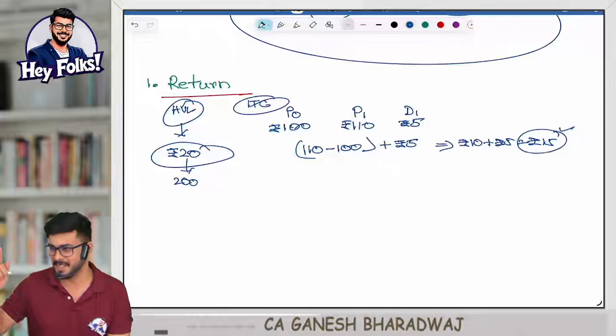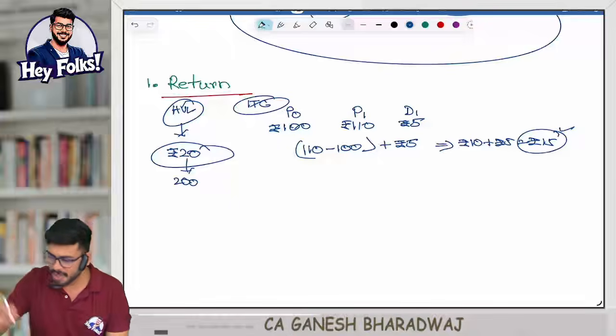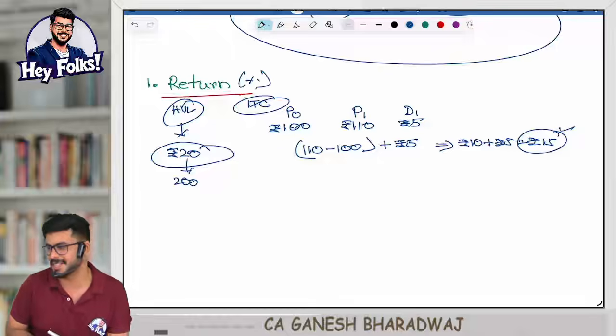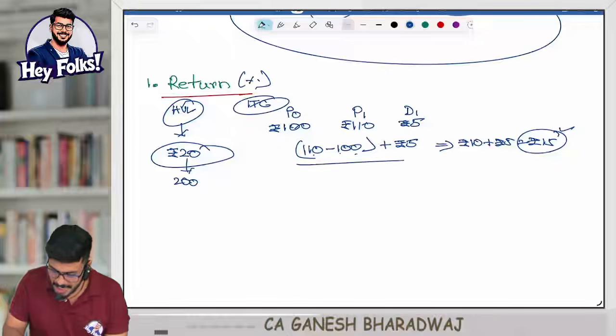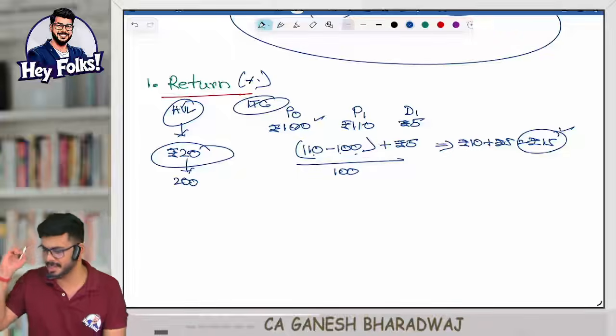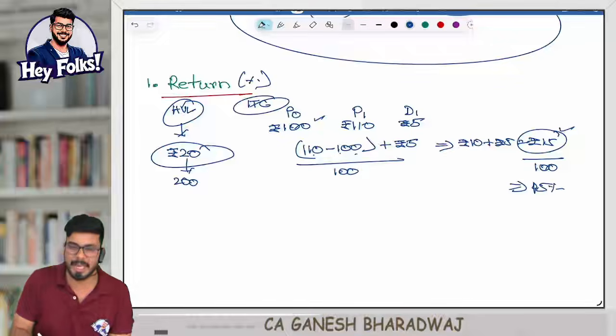Am I right, guys? So that is the reason why return is never expressed in rupees. It is always expressed as a percentage. Are you all able to understand? Hence here, the formula for return will be, so 110 minus 100 plus 5, whatever is the absolute return, divided by what? The amount that you invested initially. Is this clear, guys? So here I will say it's going to be 15 rupees upon 100. So it's going to be how much? 15 percentage. Here I will say it's 20 divided upon 200. I will say 10 percentage.